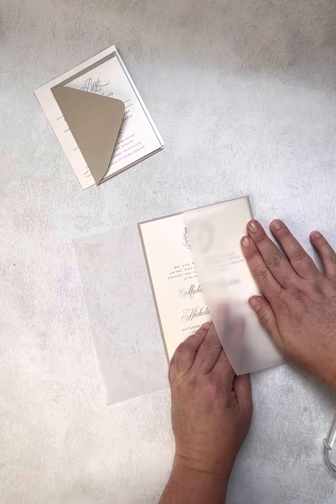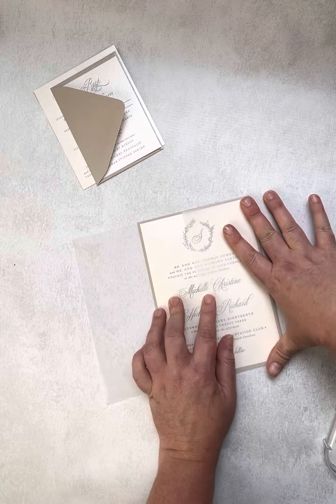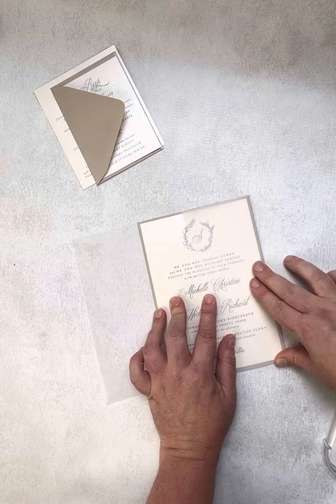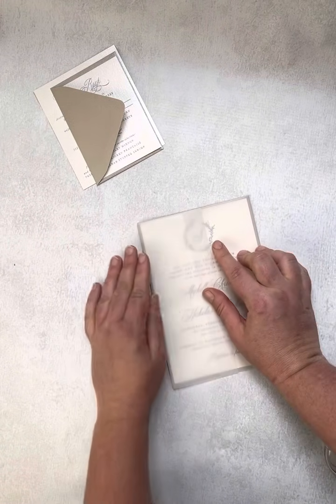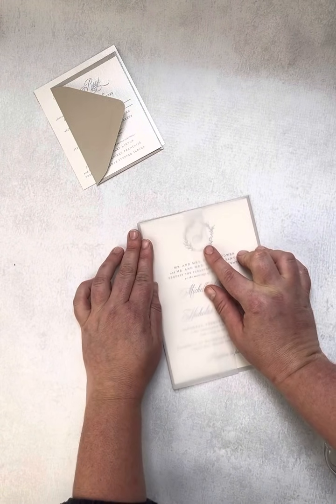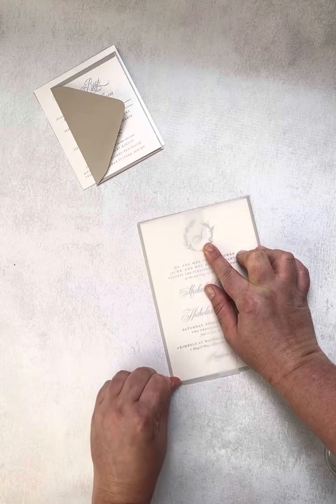And you're going to be folding this over. These will just naturally fold, and you're going to be creating a crease like that. So when you do this part, you're going to make sure that you're pulling tight. Make sure that you're pulling tight and everything is straight. And then you're going to crease again.